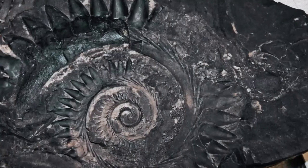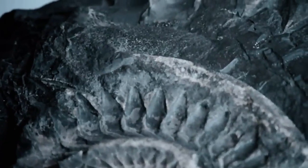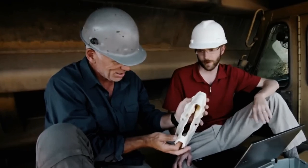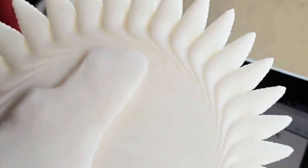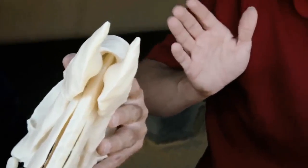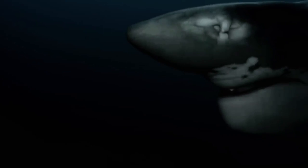One of the most outstanding features of this animal is its set of spiral teeth called a whorl. This creature was first discovered by scientists one century ago. The problem was that most of the animal was made of cartilage. A more detailed investigation revealed that the whorls were found at the bottom of their jaw and worked like a buzzsaw. When it bit into something, it would spin backwards and cut through its prey like a serrated steak knife. Aside from their terrifying bite, Helicoprions were large and measured up to 40 feet long.